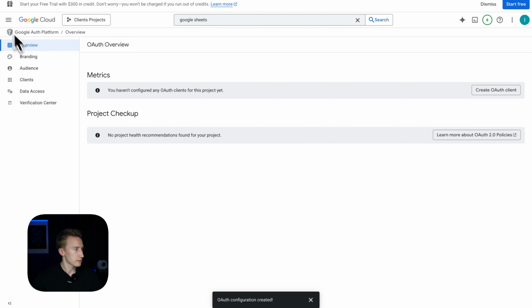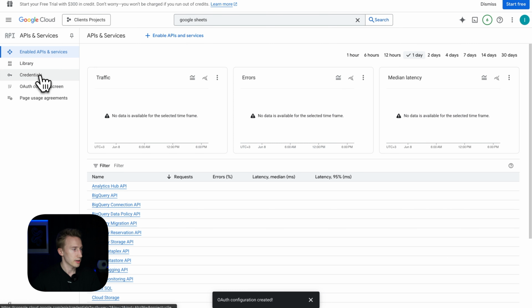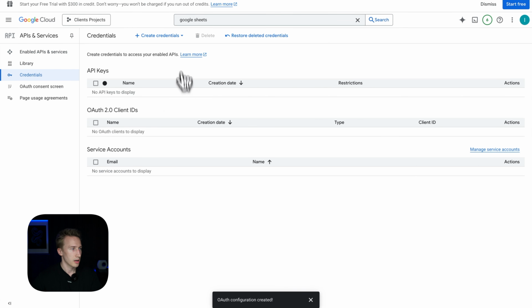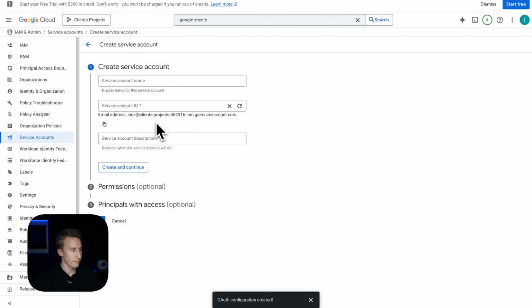Fantastic. Now let's go back to APIs and services, credentials, and create credentials. So we choose here service account. And now the service account is going to be dedicated to the specific client. So in this case, we create for this beauty salon. So it's going to be Myreva Beauty.